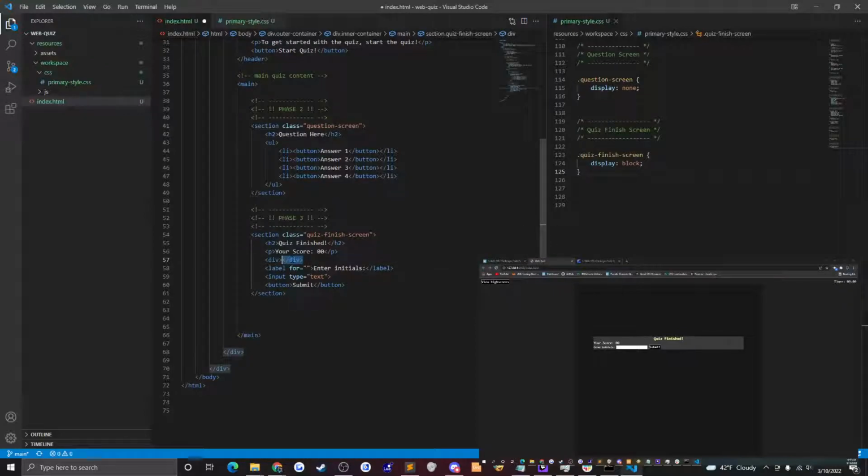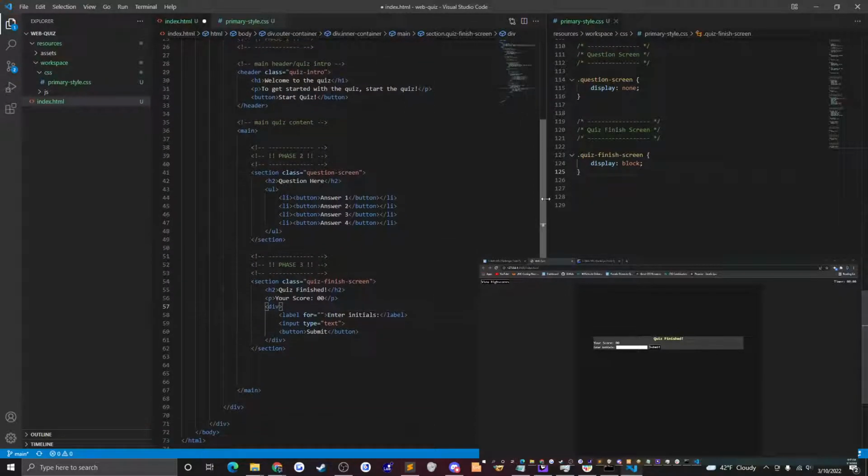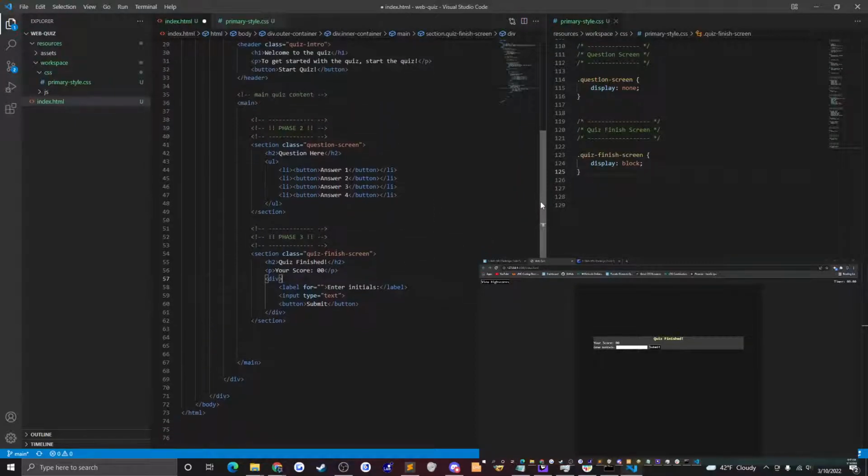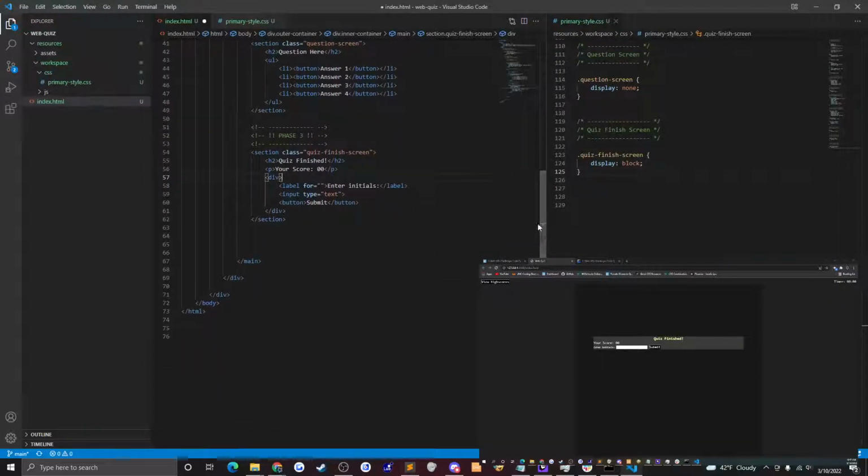I guess it could be a form, but I really don't see the need for it to be a form. Personally, I don't really know the difference between using a form and not a form, other than maybe server applications, like if you're submitting a form to a server.